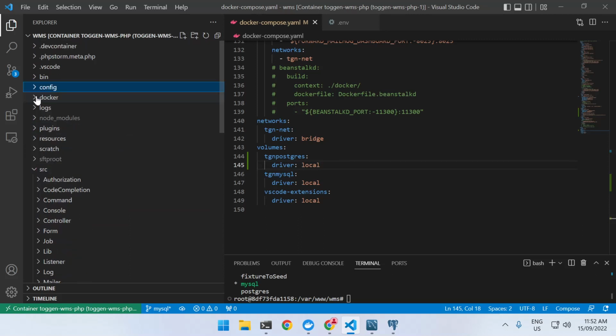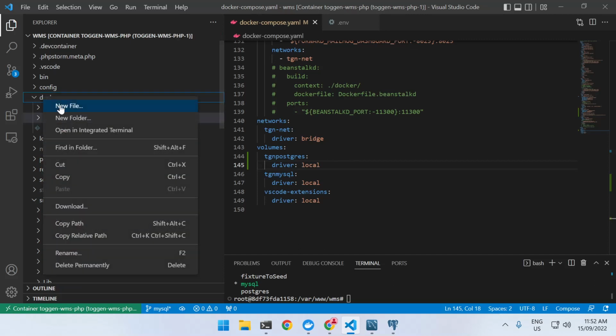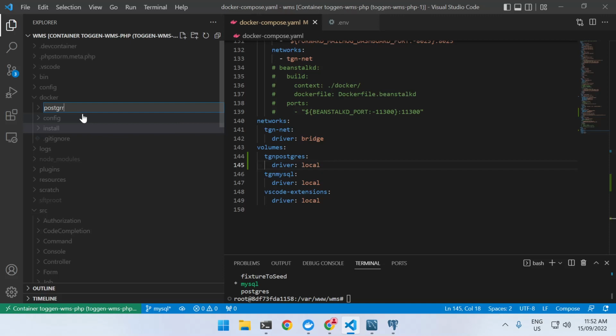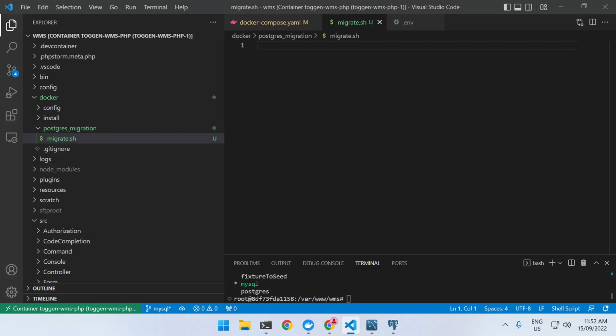To do that, I keep my Docker files in a configuration directory here, but we can create a folder and create a migration here. So we want to create a script that will run the migration with a particular product. So I might call that migrate.sh.